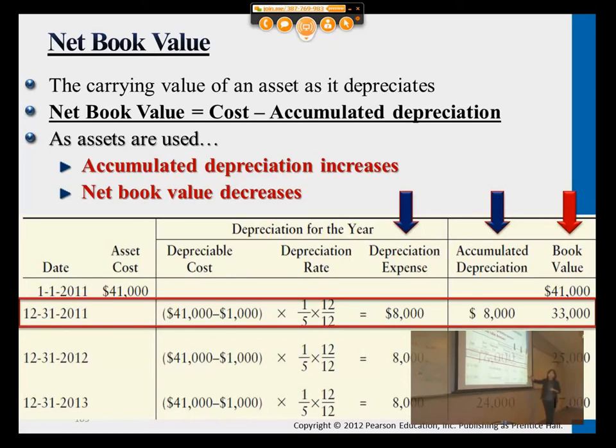So this will continue for 2 more years, and then it will reach the residual value of $1,000 at the end. Then the company stops, they reevaluate the asset, they may decide to sell it, and very likely, they will be getting a dollar amount close to $1,000. Okay, any questions so far? No.